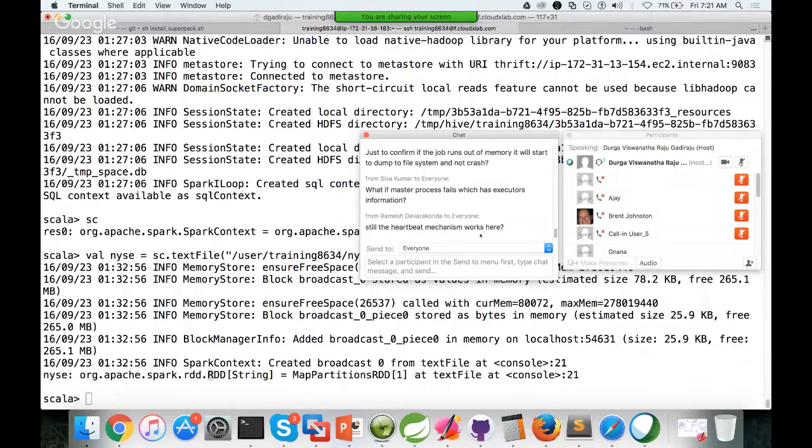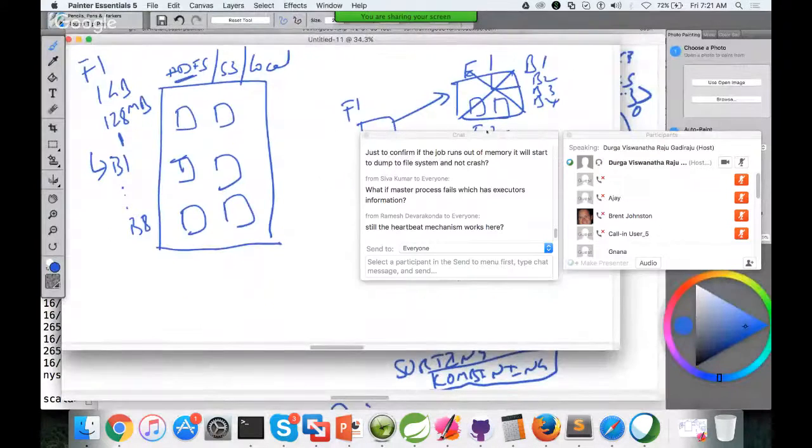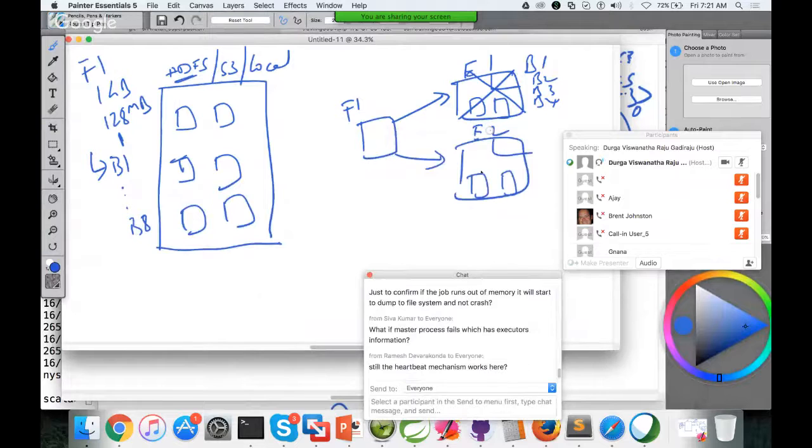So when it comes to executors, whether it is Spark or MapReduce, because we are talking in the context of YARN, if the task crashed, it will be restarted within the same executor. Here in Spark, the failure could be at a task level or at the executor level.